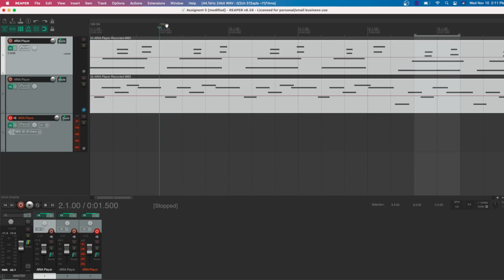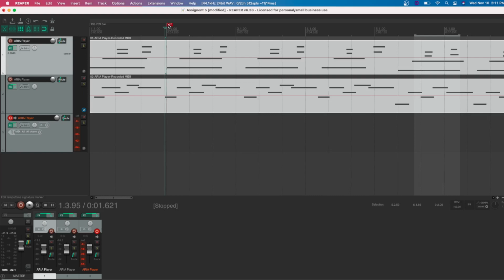But because we have a marker, what we can do now is use Command, and on a PC it would be Control. While we do that, we can now move this marker, and Reaper will stretch the tempo here to match. Essentially, we're calculating the length of a measure. And you see how precise it gets. It goes down to decimals. So it's not just 111 BPM, it's 111.008, which is pretty amazing.